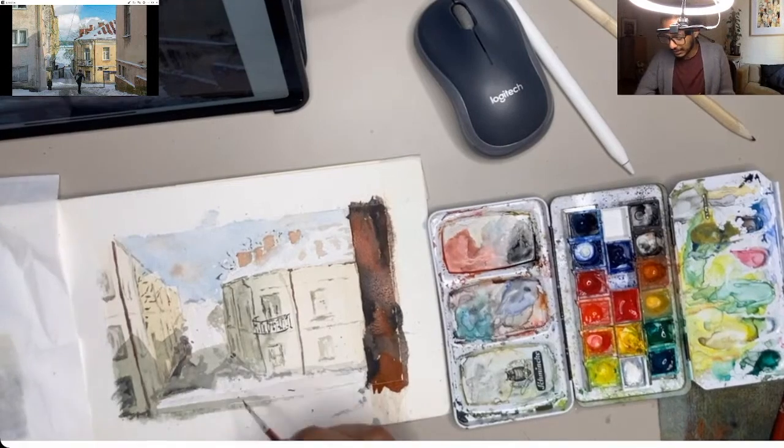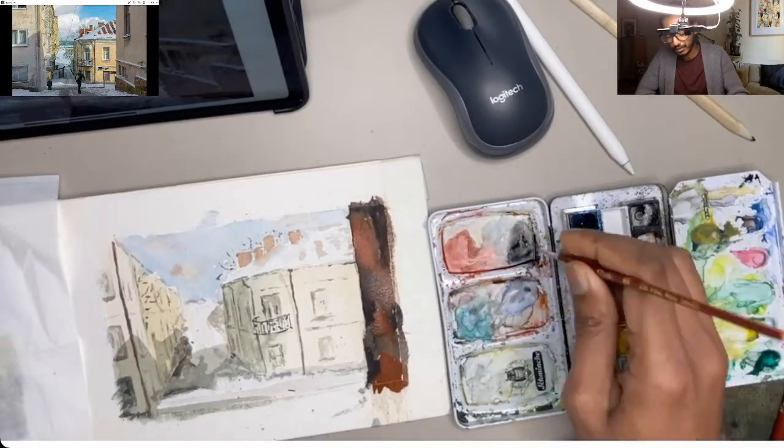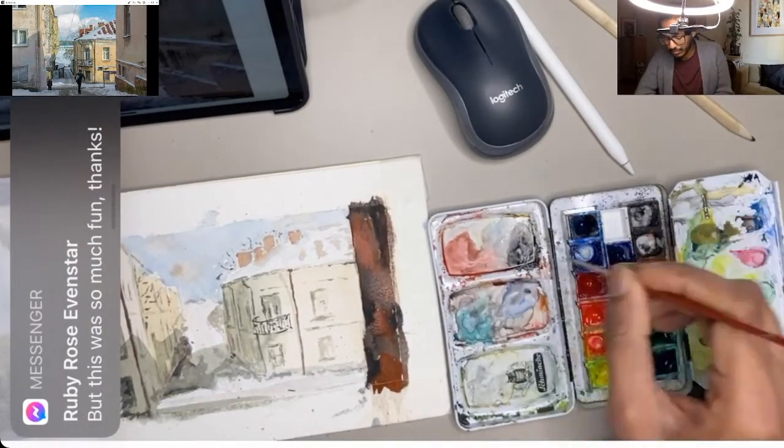So I'm doing all these. Oh, I'm getting notifications. I should find a way to stop notifications from being seen.